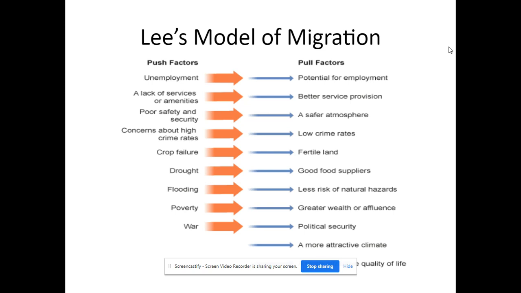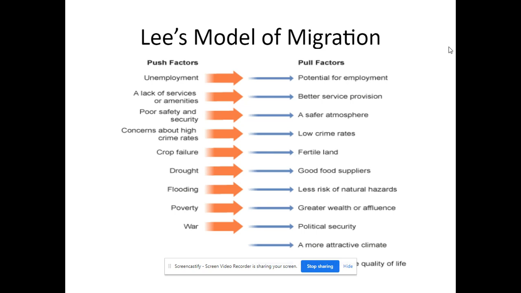So you don't have a job, and then you want to go to a job. So that's the pull factor. That's usually the number one reason that people move. And if you are new to Colorado, that was probably the reason you moved out here, is your parents followed a job. But maybe where you are is not safe or you don't have amenities.